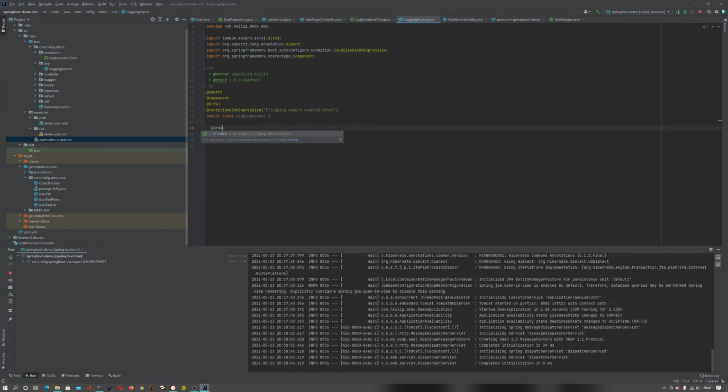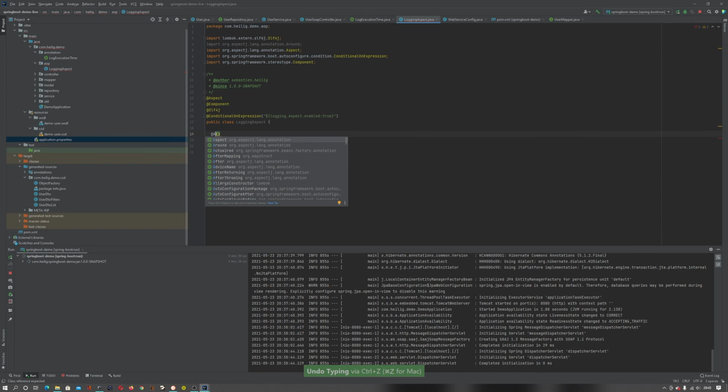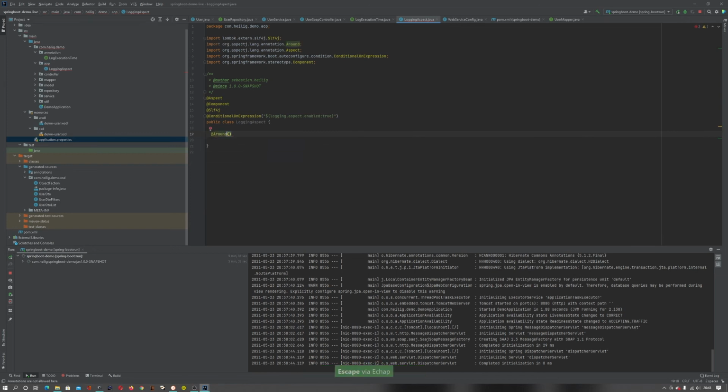So because it's aspect oriented, you can do before, after, and around. I think it's before, after. Yep, before, after, around. So before would be, like its name said, the method that we will declare will be executed before the method you really need to invoke. After will be executed after, and around will be executed around. So you can do your method intercepting the result of your method and do some stuff. So I think it's better for us to use the around annotation.